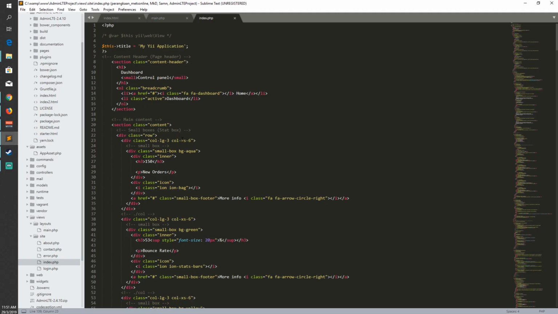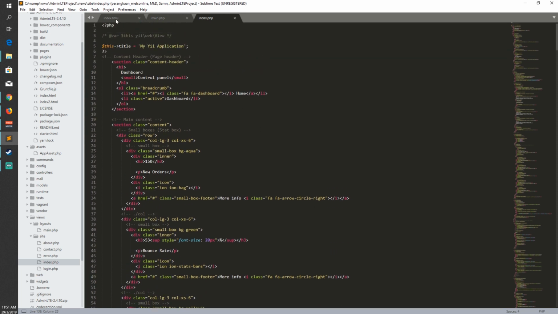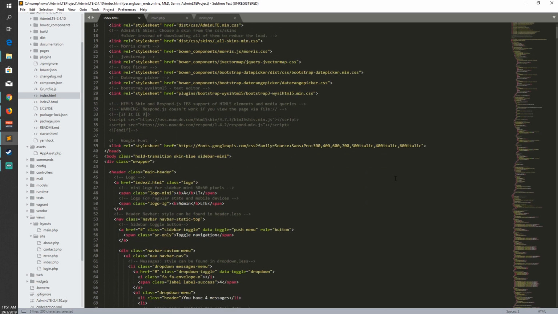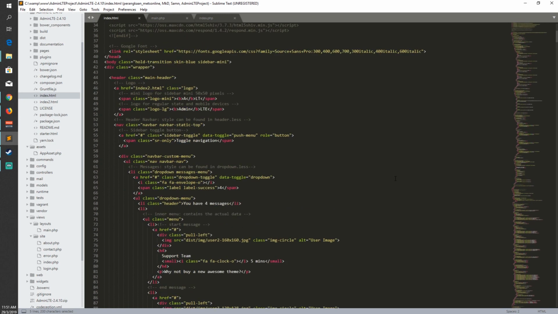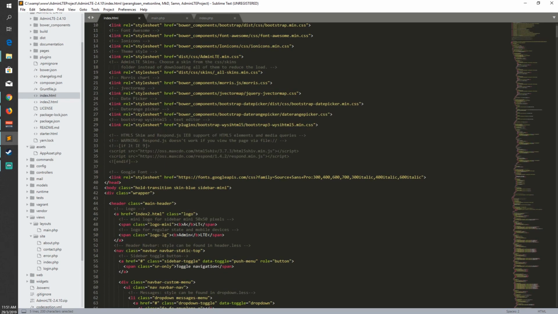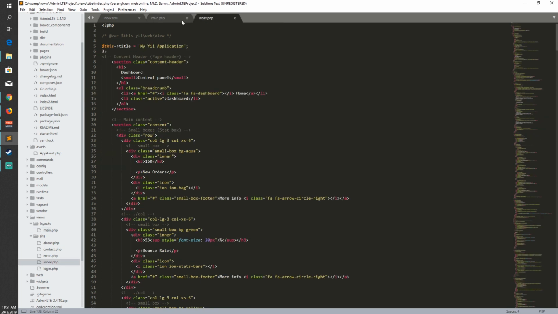So let's go back to our Sublime editor. You can go back to your index.html. You can see here, this is where we get our source code. We copy them from here and paste them into our main.php and our index.php, right?